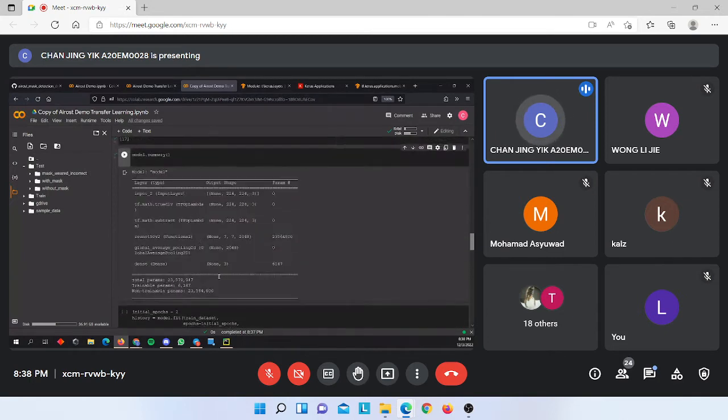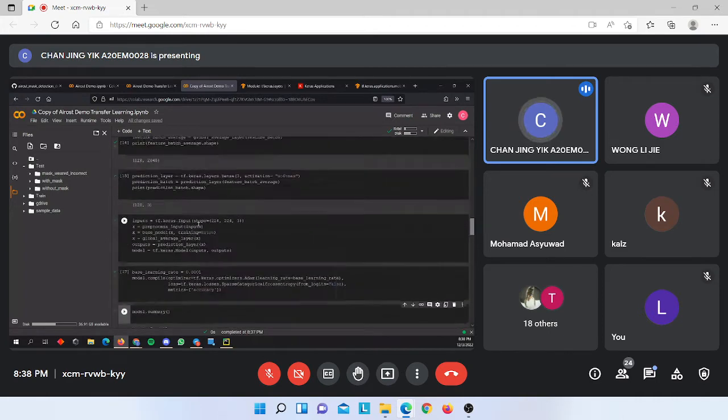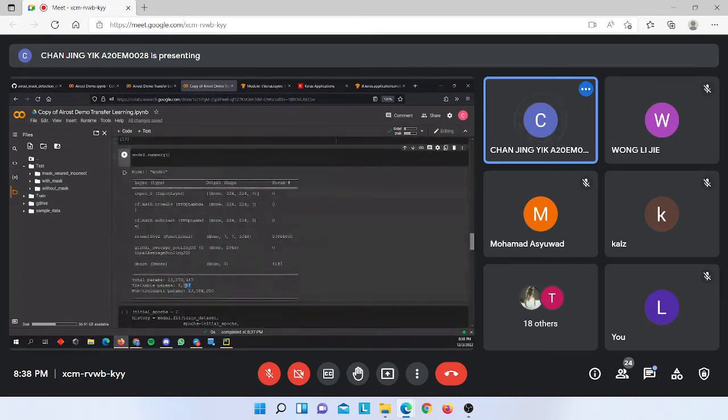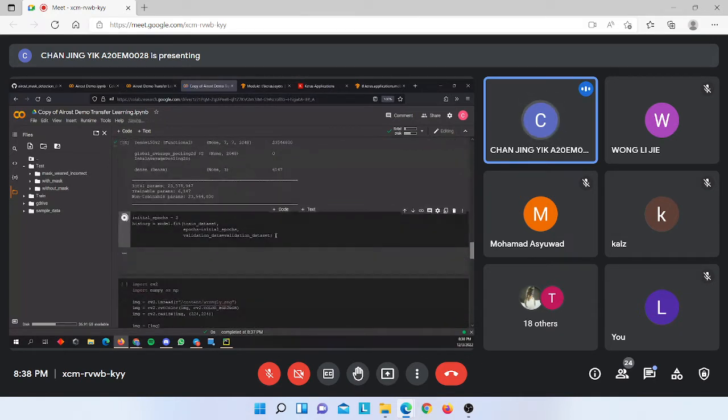So for now, we are only training our dense layer 3 because we defined the base as not trainable just now. So we only got 6,000 parameters to train for this. Right, we're going to train it using 2 epochs. Just now we used 3. Now we're going to use 2. Validation, go validation dataset, go epoch, train using train dataset.